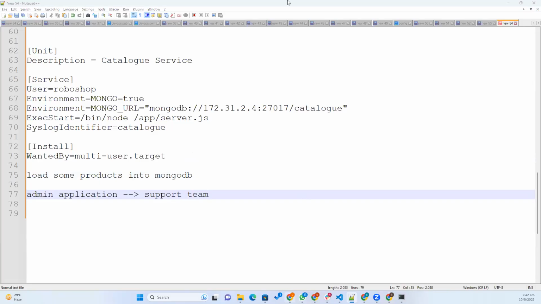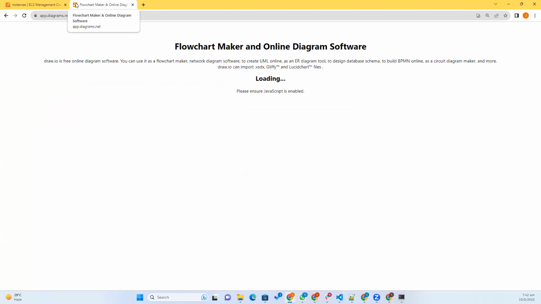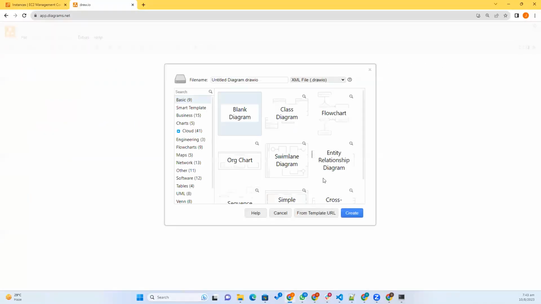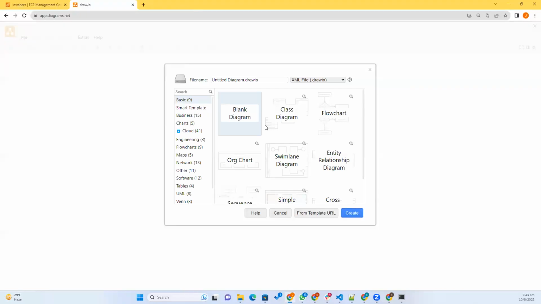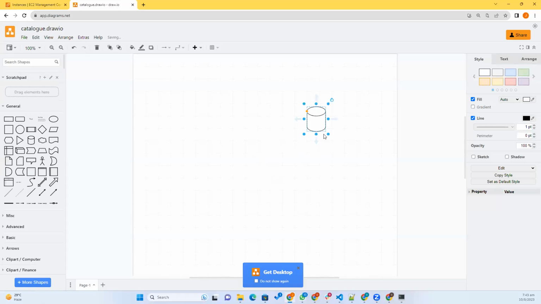Now let us draw this. This is the MongoDB database or MongoDB server.